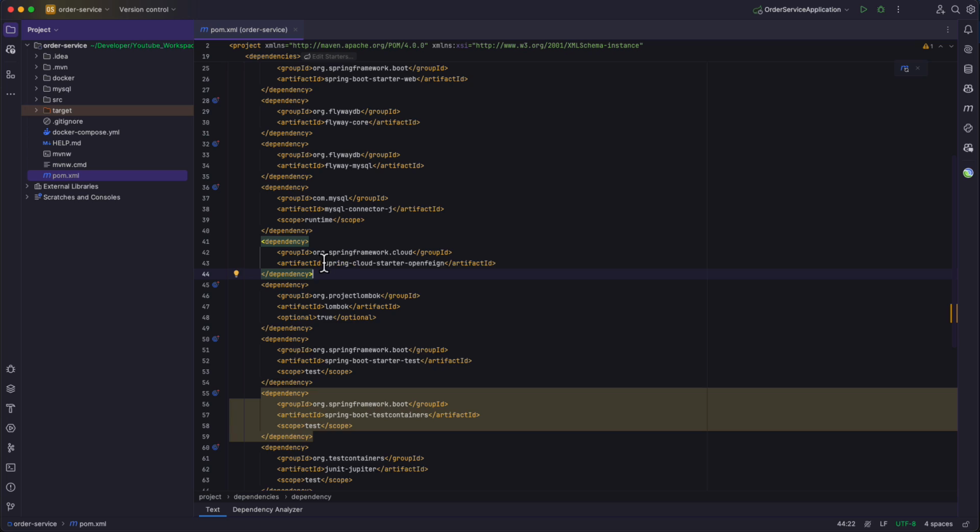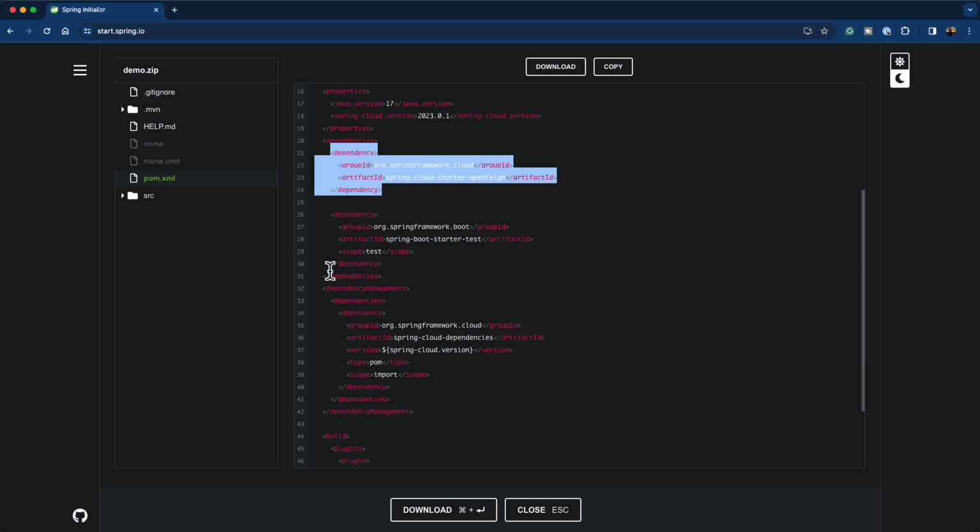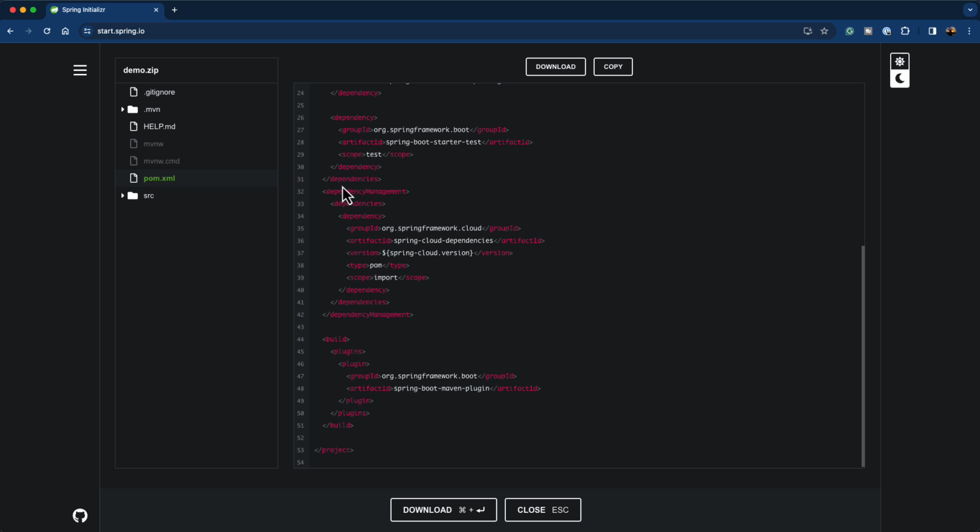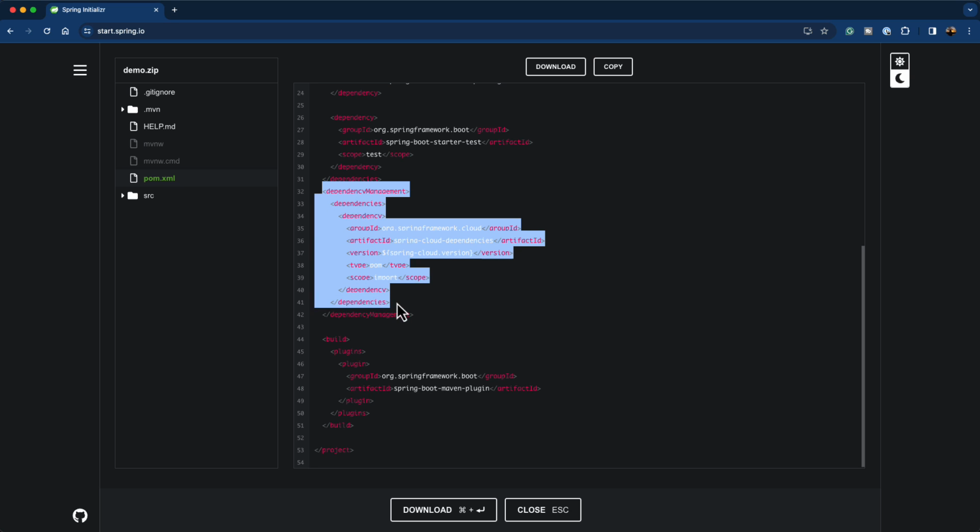This is not the only thing we need. We also need to add the dependency management where all the versions of the Spring Cloud libraries are maintained. So let's go back to the Spring Initializr website, and if you scroll down, we also have to copy the dependency management section here.